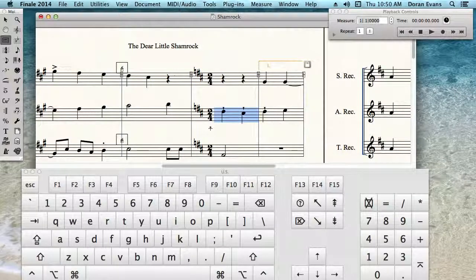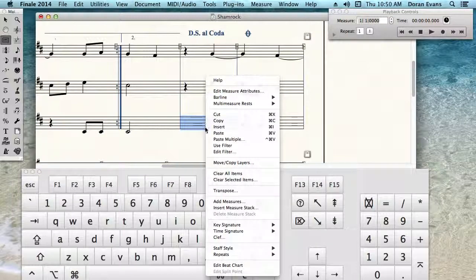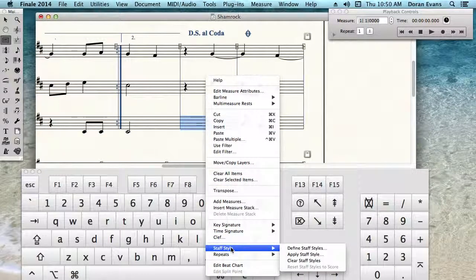Alright, say for example something weird. Okay, right here we have a rest, but we do not want to display this rest just for this bar. We want other rests to be displayed, but just for this bar we don't want to display that. We can select a staff style.